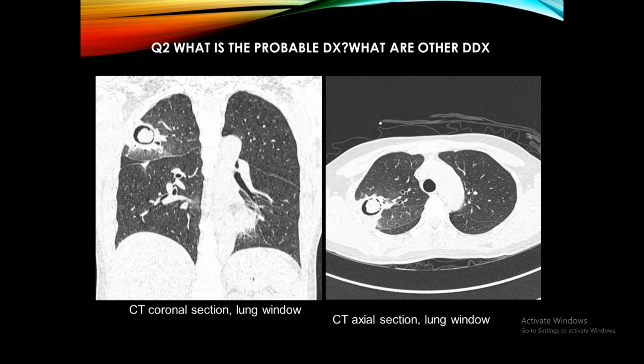Another example of the cavitary lung lesions and here we are having CT coronal section and CT axial sections. We have cavitary lung lesions وبداخل الليجنز أكو سواد اللي يمثلن الإير وبداخل السواد أكو بياض اللي يمثلن soft tissue opacity. فإذا cavitary lung lesions with the soft tissue content. What is the probable diagnosis and what are other differential diagnoses? هذه أيضا سؤال.